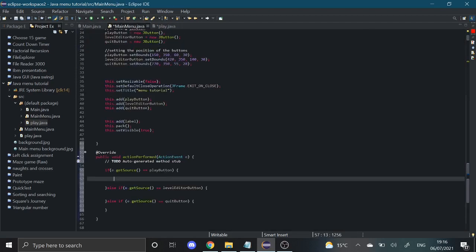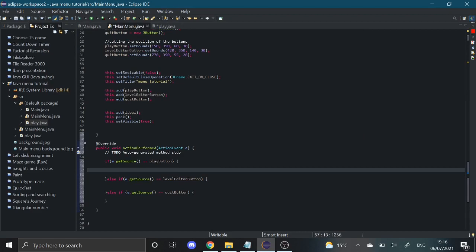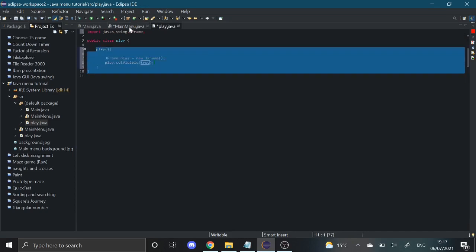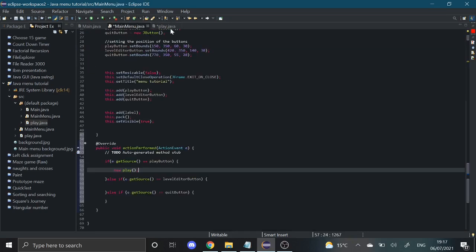So what I'm going to do is when the play button is clicked, I want to call this constructor. I want to call this method when the play button is clicked. And how I'm doing that is just creating an instance of the play class.